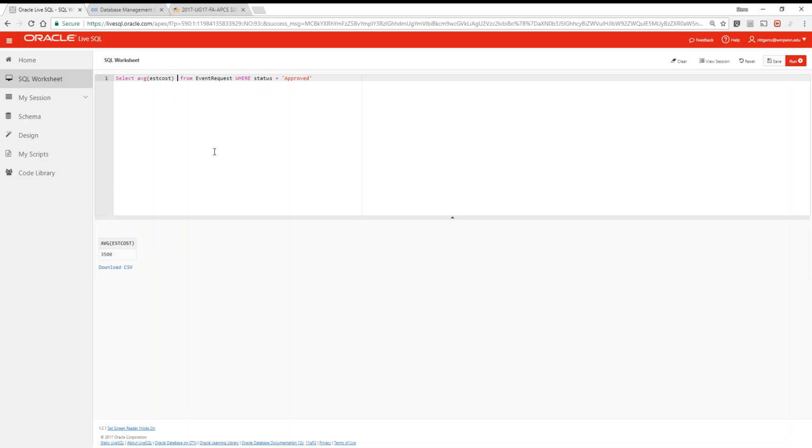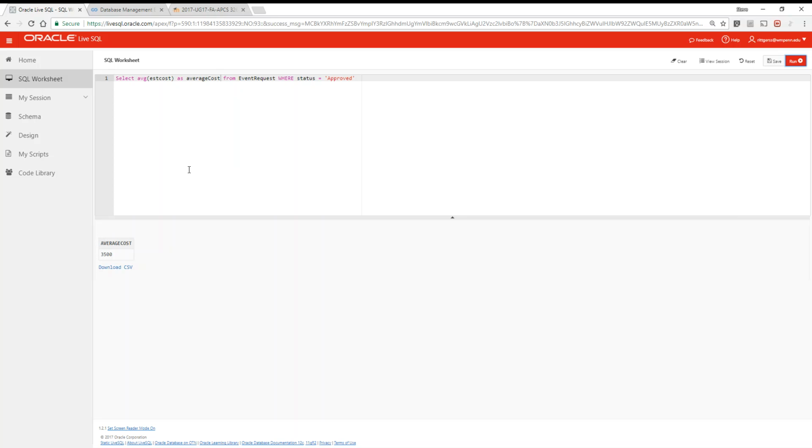So that's where I can use the as keyword, and I can call it something like average cost or something like that. That's going to look a little bit nicer than the average function, estimated cost. So if I run this now, okay, it actually shows the results just like I typed it in. That as, when you say select something as something else, again, that's just review, but that's just renaming a column, giving it a different name. And sometimes it's nicer to look at that in the results. So you're going to do a fair amount of that, especially as we get to more complex queries.